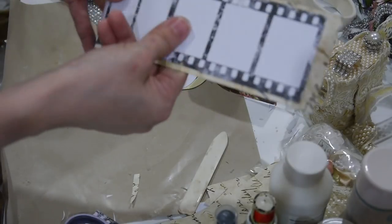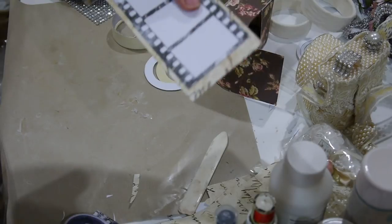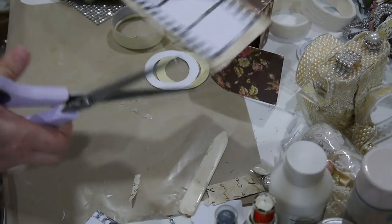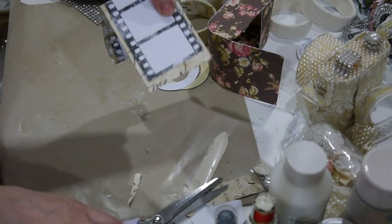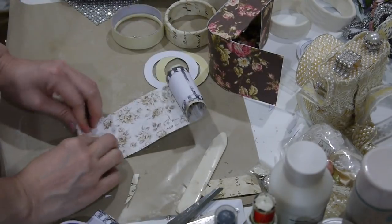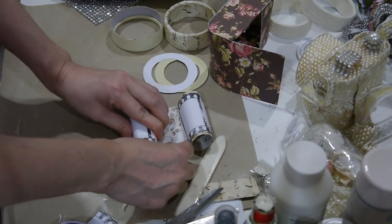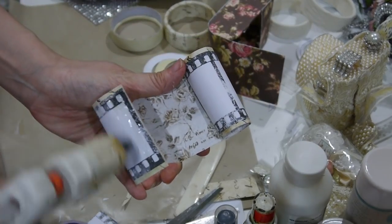But this one I just show you how I make this frame first. This one I think is long, so next time you will have to adjust it. This part I have to cut out, so you have to roll this together. Okay, and this part you just have to glue.